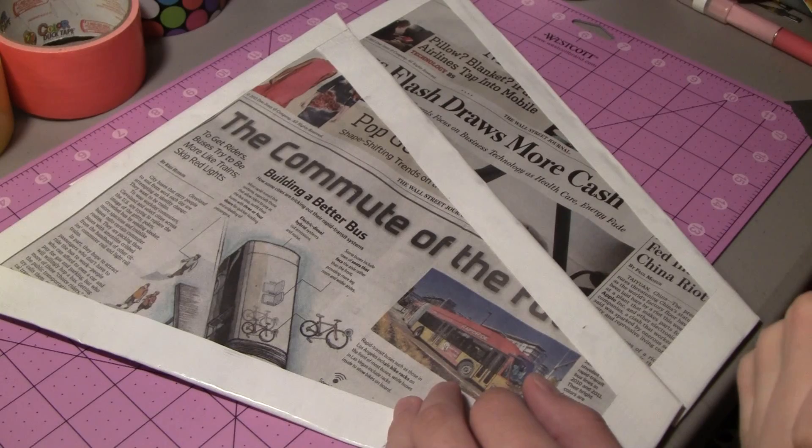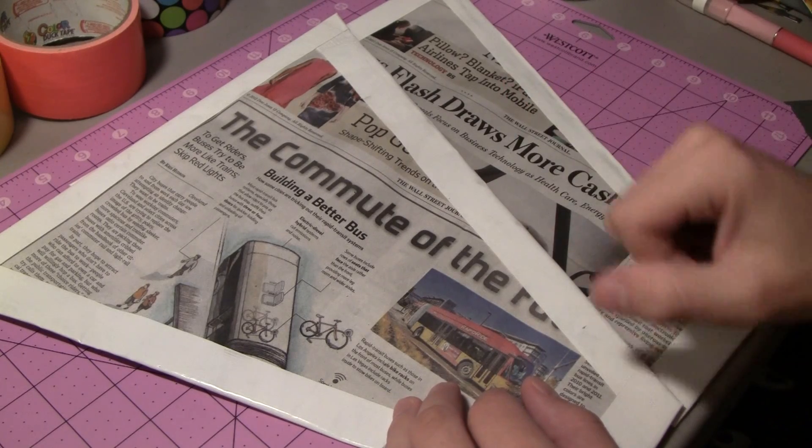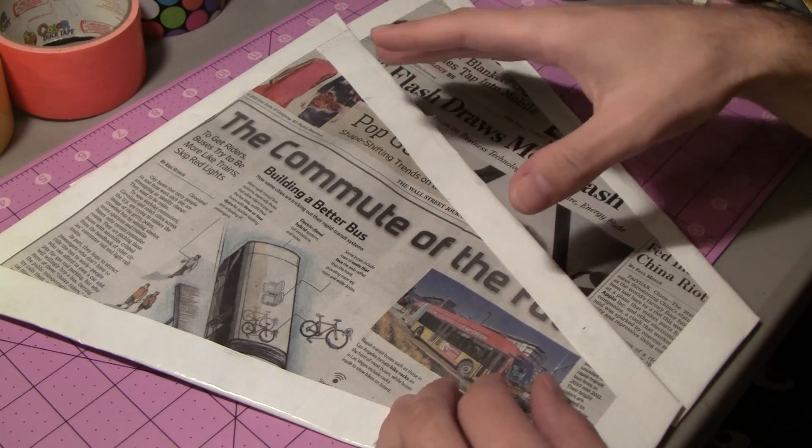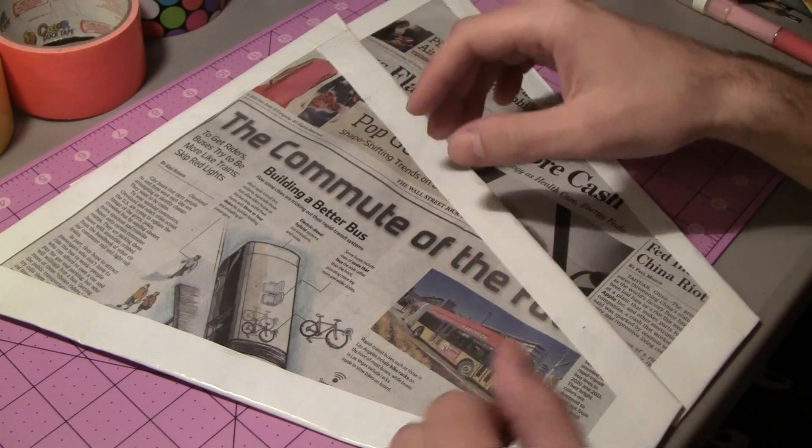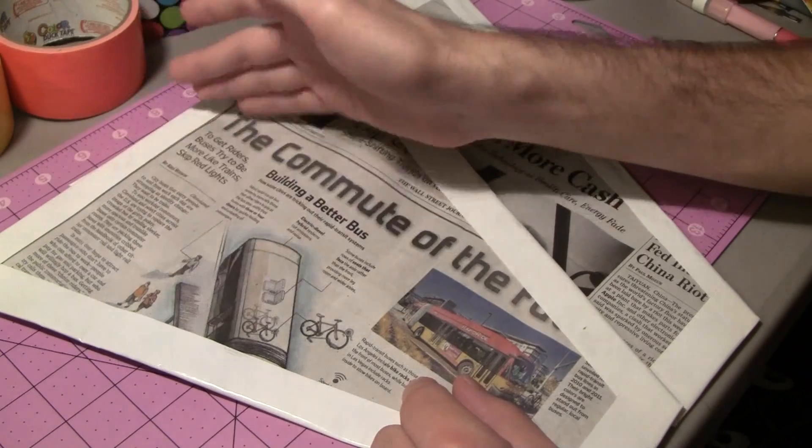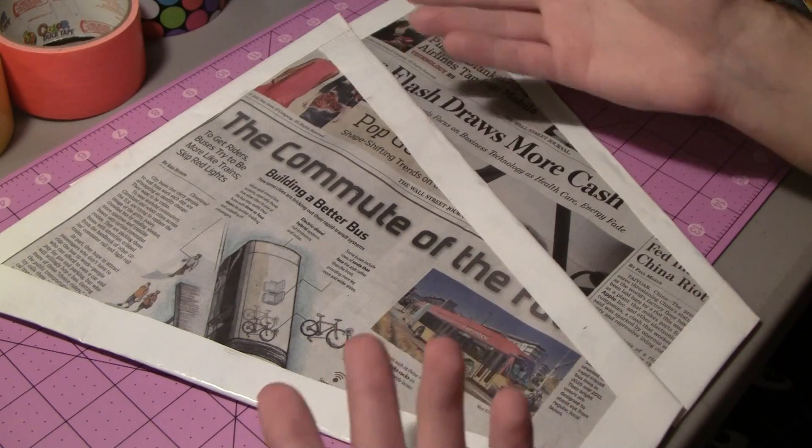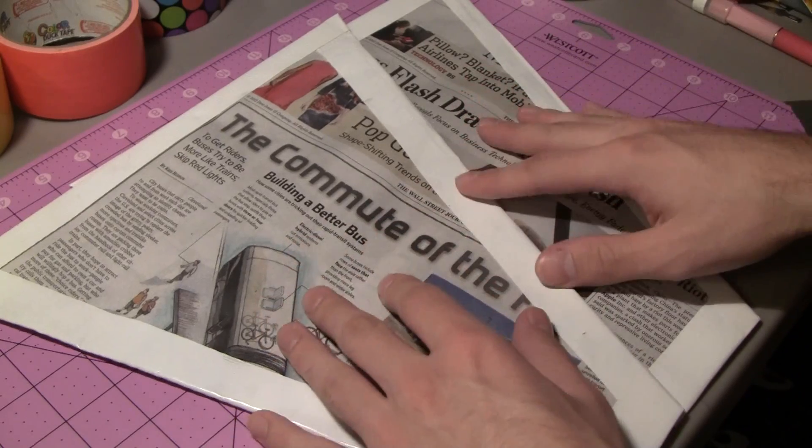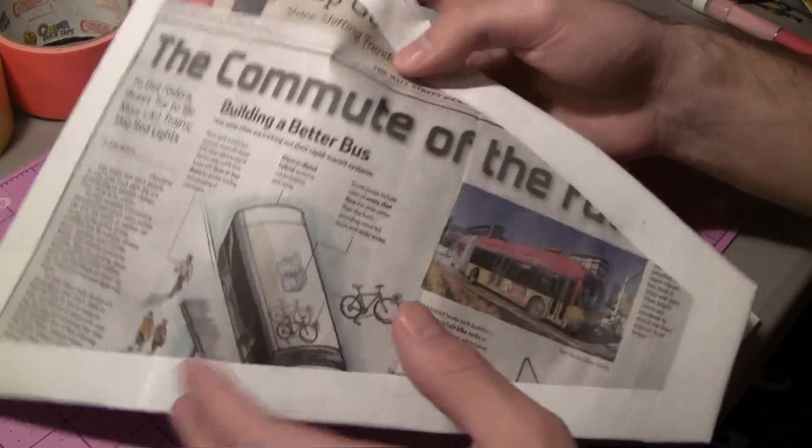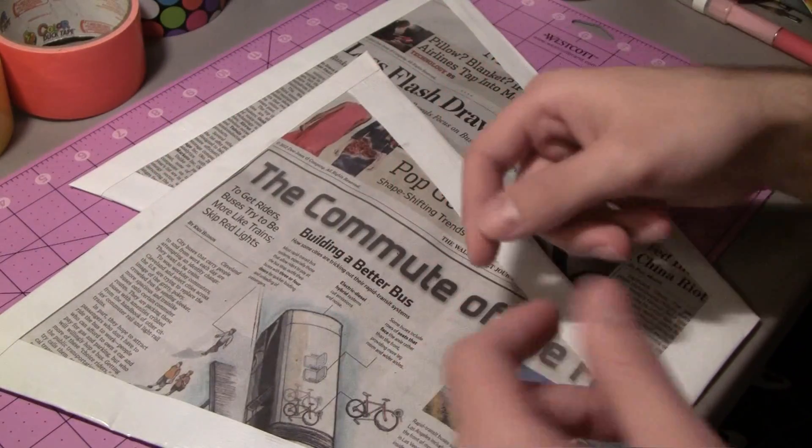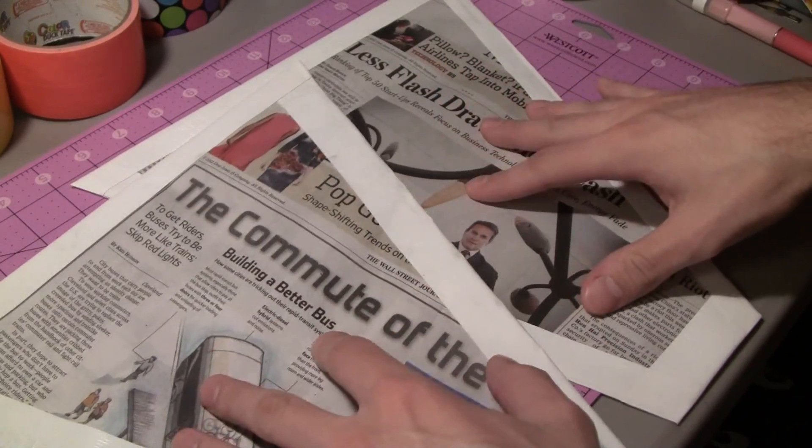When you're making your candy corn trick or treat bag here, you do have a few options. I'm going to be going with the Duct Tape and Newspaper option which you can see here. You can make the sheets that are going to be your bag out of totally duct tape. You're just going to take a whole bunch of strips and apply them back and forth until you have a really large sheet to however big you want your bag. I actually use the newspaper and some duct tape here. This is about one section of my local newspaper. And I sealed it up on all the sides with duct tape so that the paper can't move around. And I have two of those here.